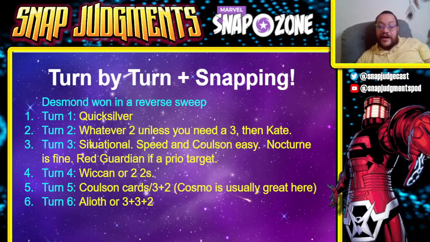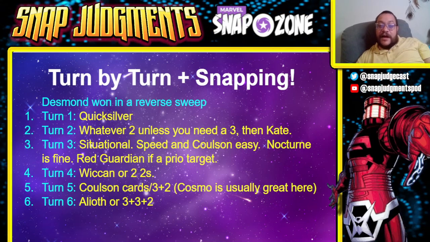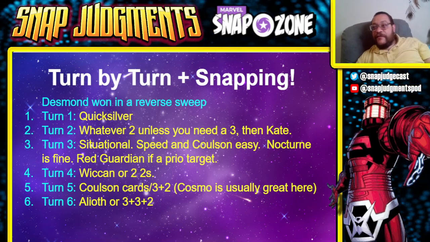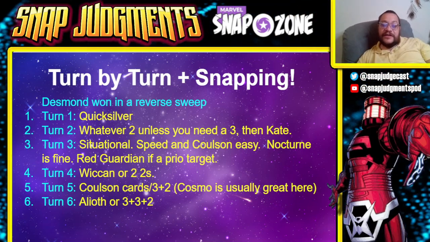I gave this a try. I tend to prioritize Coulson, but Speed is a perfectly fine card to play here. Nocturne is also fine if you don't have anything else, and Red Guardian is to be avoided unless you have a target you want to hit, because a late game Red Guardian is often stealing cubes.